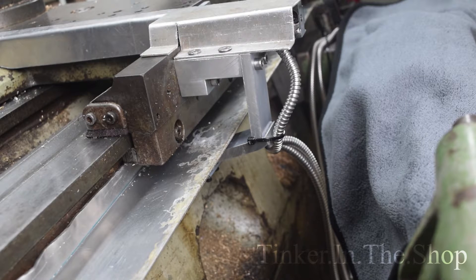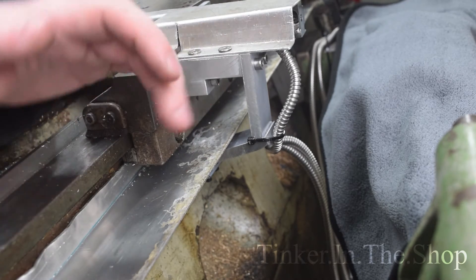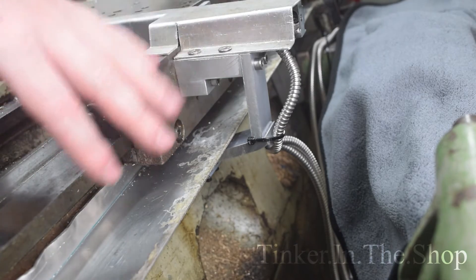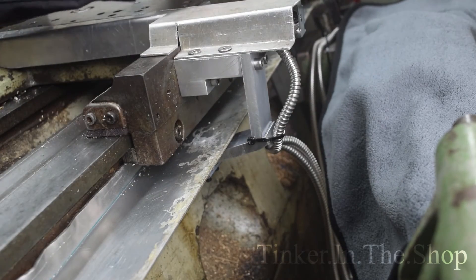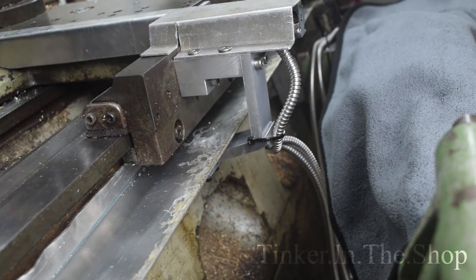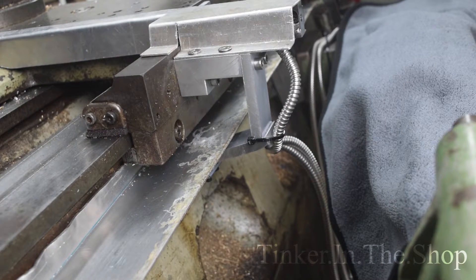The Z axis proved to be a little bit more annoying than I thought. Although there was less work involved making the cover, it's not ideal. Basically I took a long strip and bent it into an L shape — it's actually pointing up slightly, down towards the back of the bed. I'm aware this will catch quite a lot of chips, but there was no real way in the tight confines with the brackets for the hydraulic tracing attachment to make this shorter. There was no real way to have a sloping down cover, so I'm going to see how it goes. The sensor is quite far underneath, so it should be pretty well protected anyway.